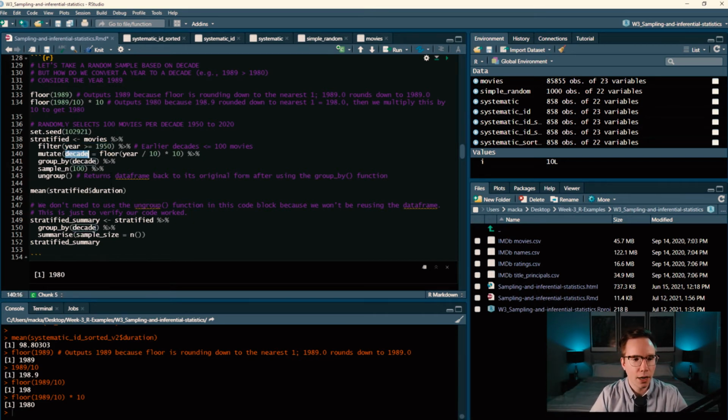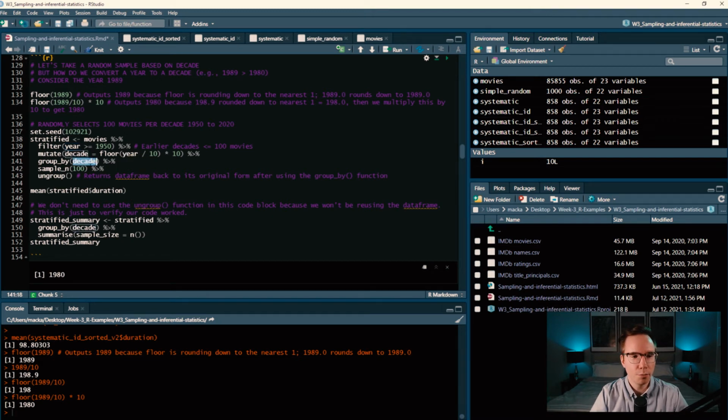And we're going to create a new variable called decade, and that's going to be set equal basically to this. But instead of 1989, we're just going to input the year. So the year's obviously going to change based on the year the movie was actually made.